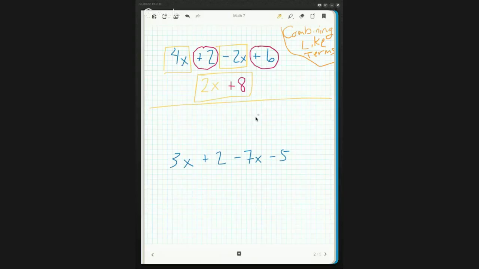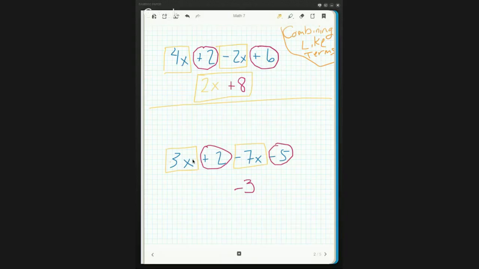Okay. All right, I'm going to assume that you did your boxes and circles on this next one and you've written it down and you have the right answer and you're just watching me solve it to verify that you have done the right thing. And so we're going to box our x's because those are like terms. And I'm going to show you in a little bit when we have x squareds how you deal with those, and they're the exact same way. But we're going to worry about that in a second. So we're going to circle our like terms, and we boxed our other like terms, and we're circling these in red because those are the same thing. They're numbers. A positive 2 and a negative 5 is a negative 3.